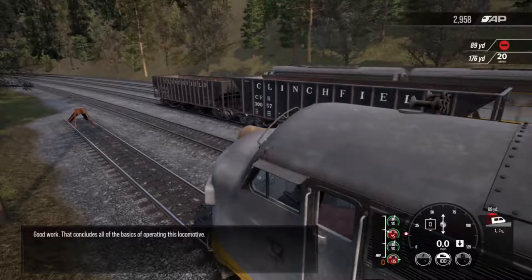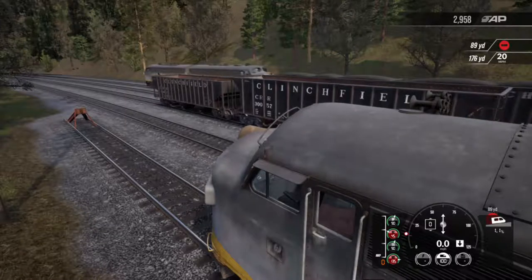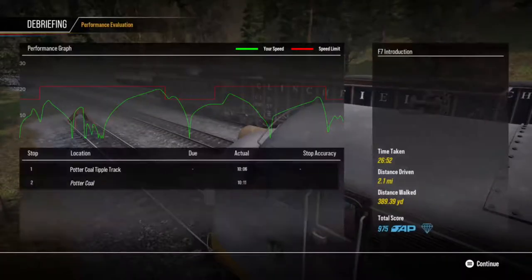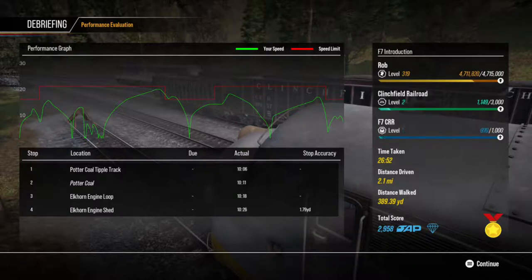There we go. That's fine. That concludes all of the basics of operating this locomotive. They did like an old version. It may be so. There we go. Got our first gold.